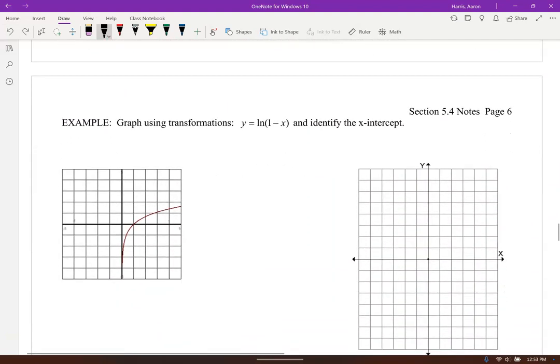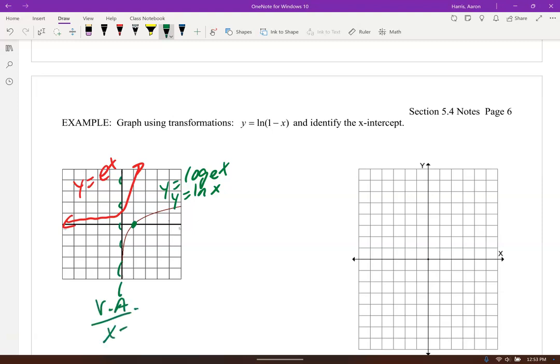About the natural log. Well, if you remember, here's our e to the x, right? Here's e to the x, so its inverse would be log base e of x. But again, that is the natural log of x. Log base e is the natural log. So it has the point 1, 0, has the vertical asymptote x equaling 0. So what about this? Well, I want to write that as natural log of negative x plus 1. And then what I'm going to do is factor out a negative so I can see these transformations.